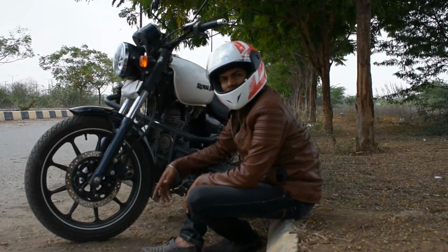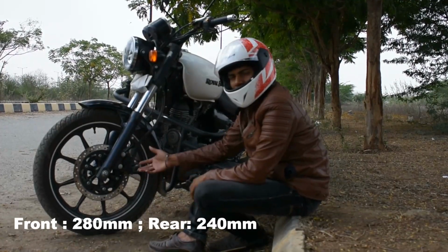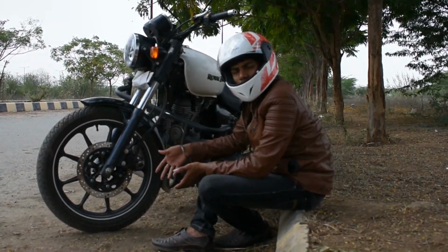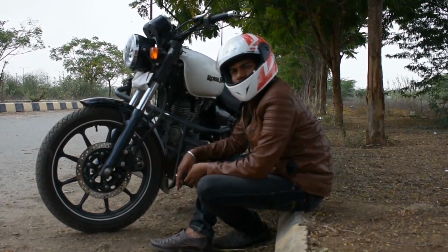The Thunderbird 350X gets twin discs. The front disc is about 280mm and the rear disc is about 240mm, and we also get ABS as an option, but this motorcycle is a non-ABS variant.